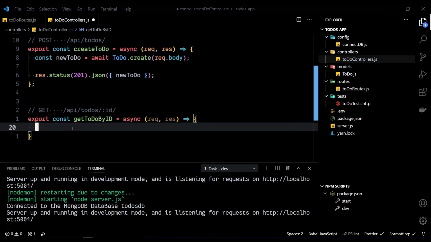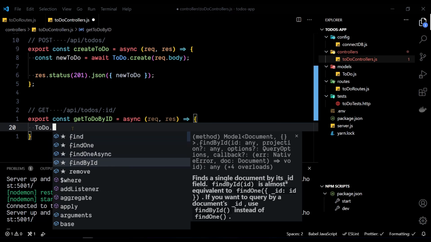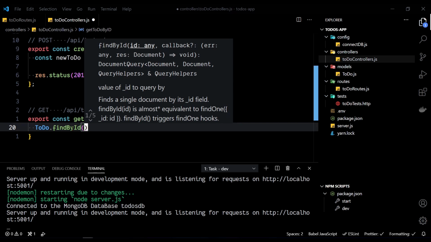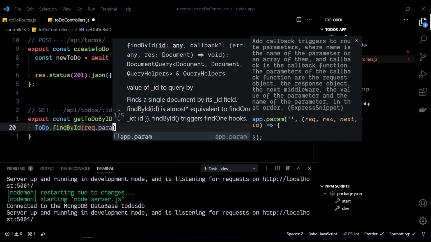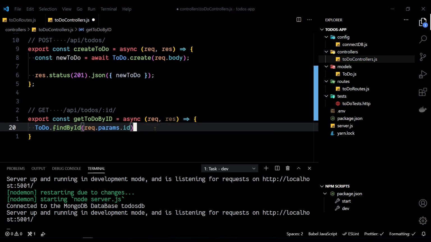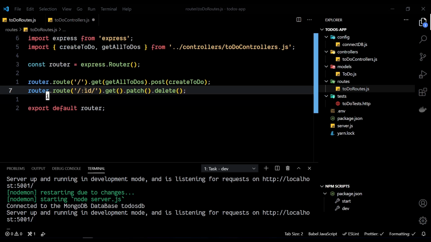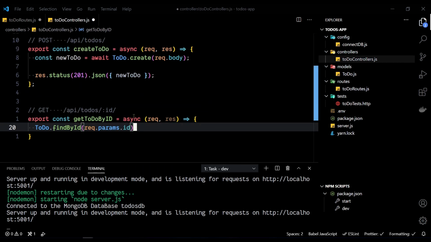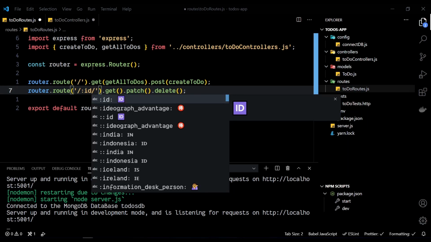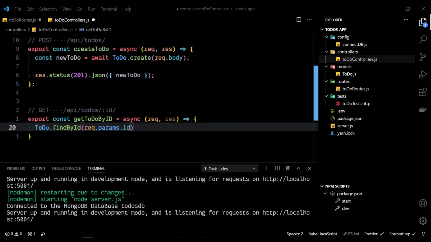Now we have the Todo model's findById method. We can use that, and as I've already shown you, we can use request.params.id. If the name you are using over here is X, then you'll have to mention it as X over here. But it makes sense to have id over here, so we'll be doing that. Request.params.id will find a todo which is having that ID. Since ID is the primary key, we'll be using that. It's an asynchronous function, and it will return us the required todo, or the todo that we want.